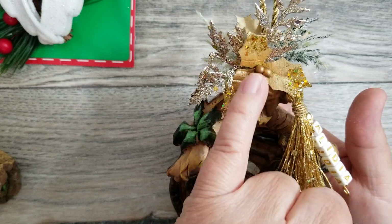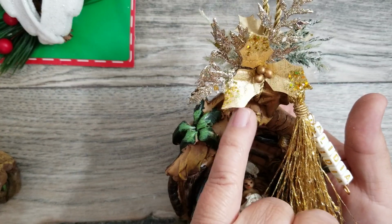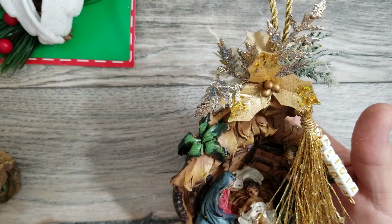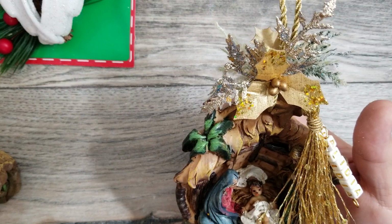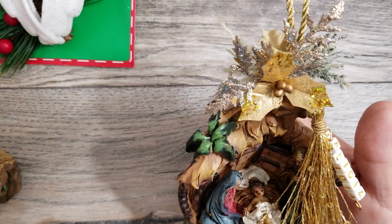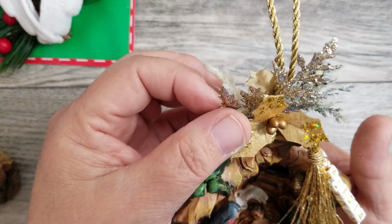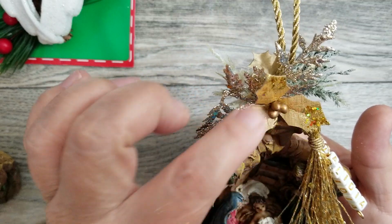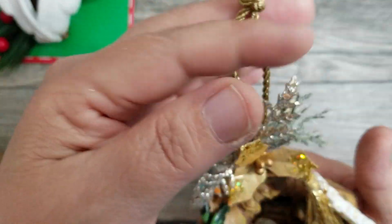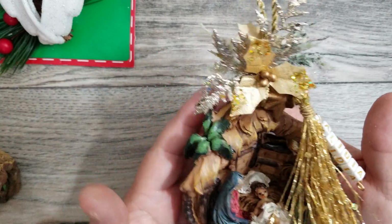And right here are those Christmas hollies that I bought with the berries from Hobby Lobby. And I did add some sprays that I have accumulated throughout the years. I'll pick up a spray here or a spray there if I like something, and I just kind of collect different ones. So I have a vase full of different picks of foliage or berries and stuff like that. So I just cut out a couple and put them on here. And then I added the gold holly, and I had to add the cord because it didn't have anything to hang it by, but there was an opening under the star where I could run the cord through, so I was able to do that.